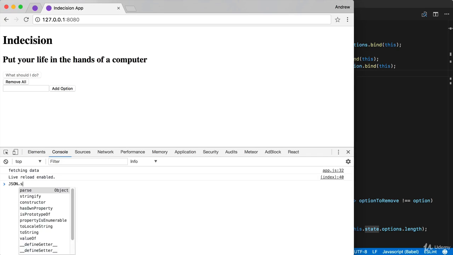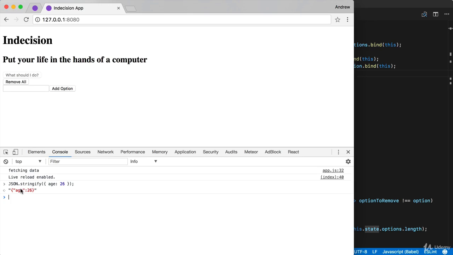So right here, we're going to start with stringify. I'm going to stringify some sort of object. In this case, it would be our options array. For the moment, we can just go ahead and create an object where age equals some sort of number. Now, when we do this, the return value is going to be the string representation of that object. And you'll notice that it looks pretty similar. The big difference is that all of the keys are wrapped in double quotes, and that is one of the many rules that JSON enforces.